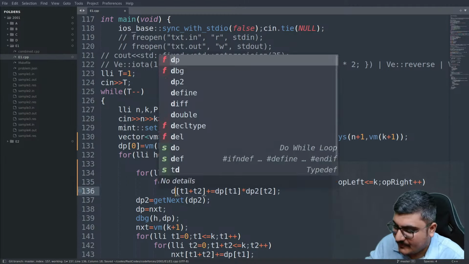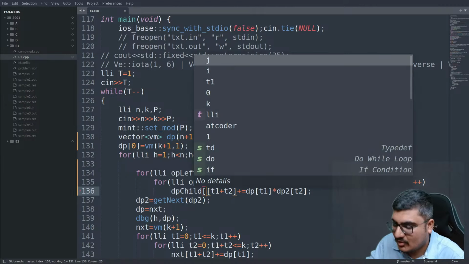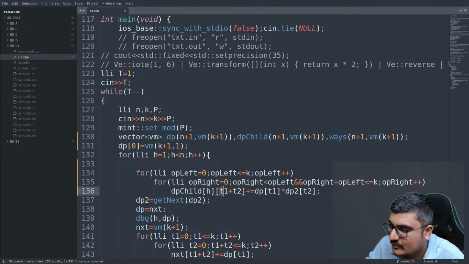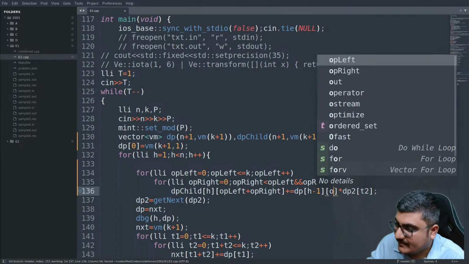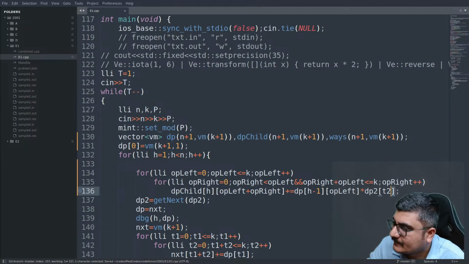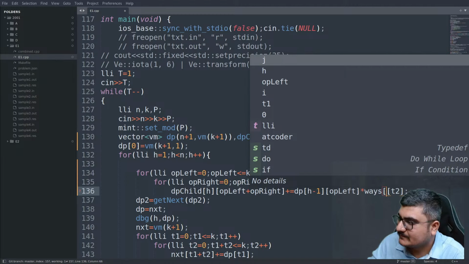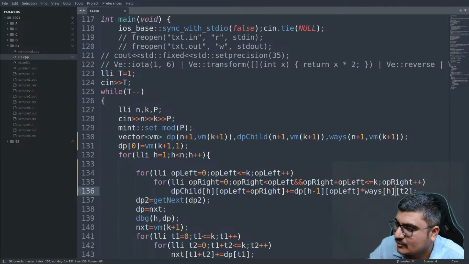So the number of ways to populate DP child nodes of height h plus OP right is equal to the number of ways to populate height until h minus 1 and the number of operations done on the left side, plus the number of ways to populate 2 to the h minus 1 nodes with these many operations.